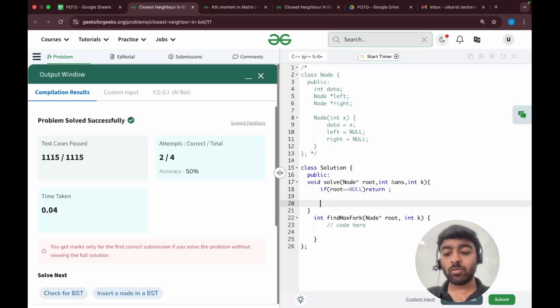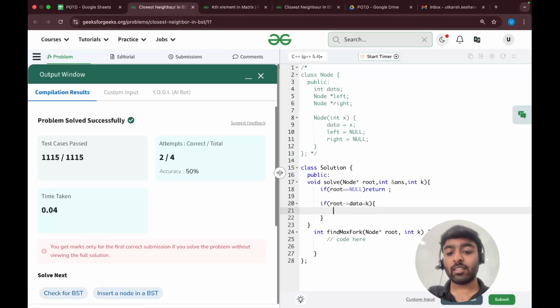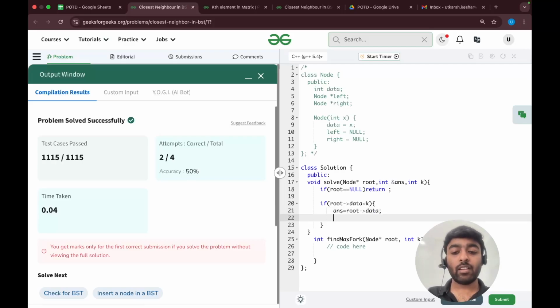Else, you will check if your root data is less than k, it means this can be an answer. So answer is equal to root data. And now you will check in the right: solve root of right, answer, k.